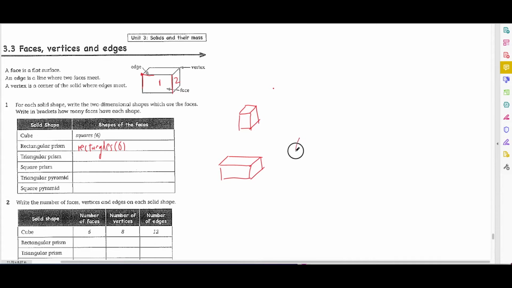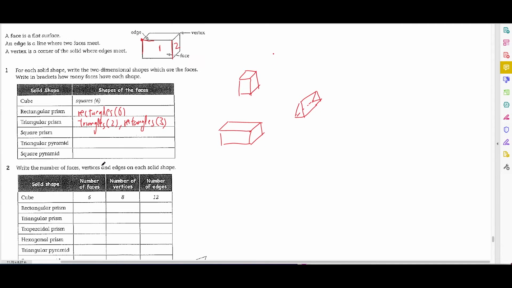Triangular prism. The triangular prism is something that looks like this. Now, do we write 6 triangles for triangular prism? I don't think so, right? If you still remember from your surface area exercise, a triangular prism has 2 triangles. And then, well, what else does it have? Well, it's got 3 rectangles as well, right? One over here, one over there, and one at the bottom, right? So it's basically 2 on the sides and 1 at the bottom. So you can write rectangles, 3. And I'll let you do the rest, okay? Because I don't want to ruin the fun for you.